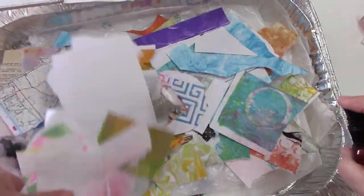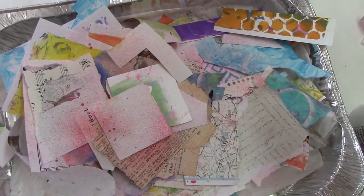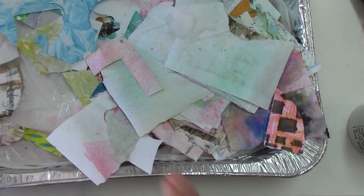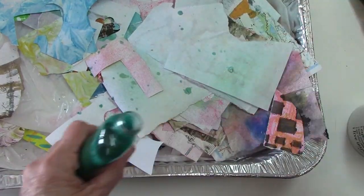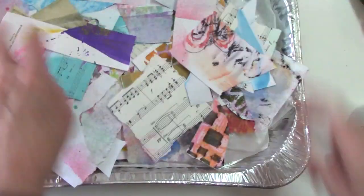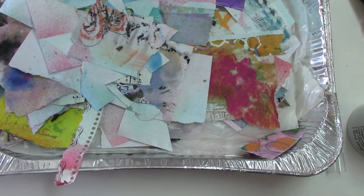My first step in this process was tearing up paper — jelly plate paper, marble paper, pieces of map, songbook pages, dictionary pages, book pages. I'm using Glimmer Mist, just kind of misting it on there. I have a couple of colors of that. I even took the sprayer out and just kind of sprinkled some of that around. You might want to cover up some of the area around you if you have trouble with messy stuff — this is pretty messy, but it was just so much fun.